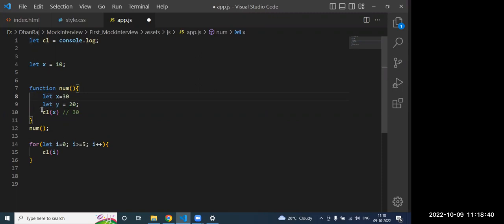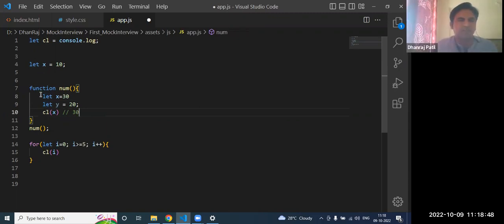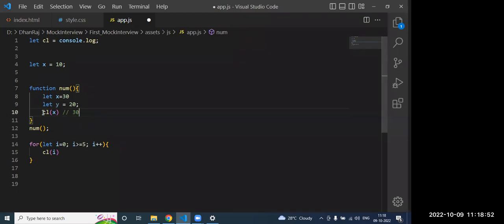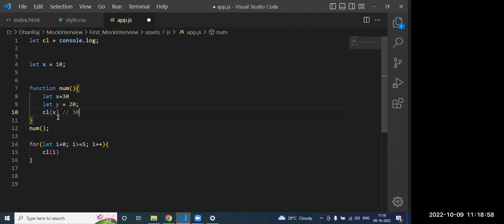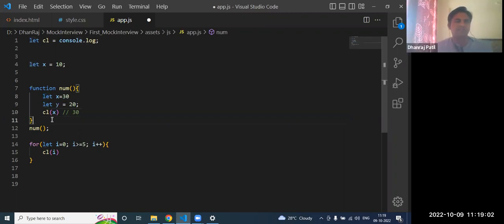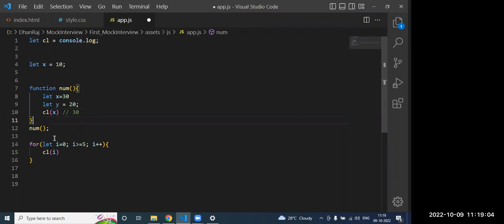But we can't redeclare the variable if you are using let, no? Sir, we can declare it, but within a different function, a different scope, sir. Yes, it should be in different scopes. Okay, fine. So this is about local and global scope. Now remove this code. Only keep the code of block scope now.